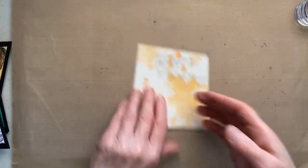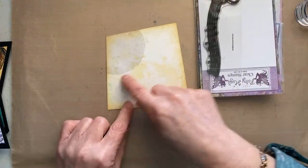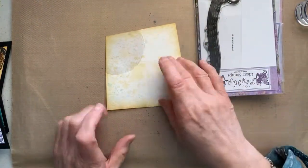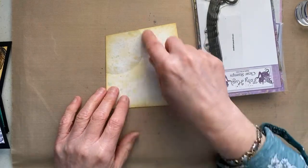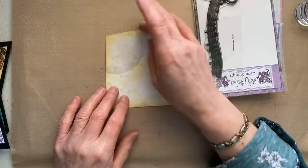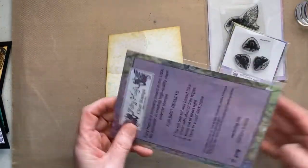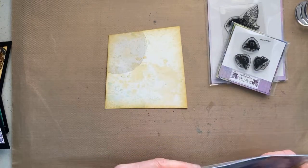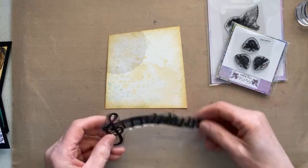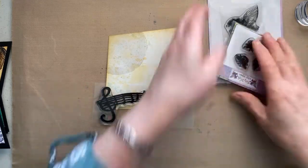So this one we're going to bring in. We've got this, I've used this again, mopped up background, and I've used one of my gel plates with hickory smoke distress ink just to create like a moon, and I've used one of the gel presses. Obviously you can just ink through something if you want to. So we're going to use the musical walkway, so we're going to have that coming in down here.